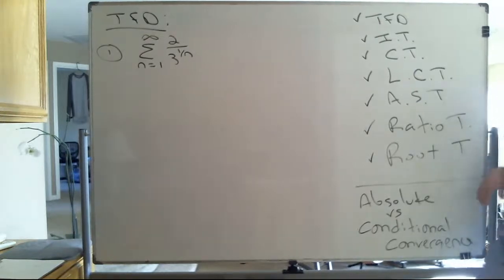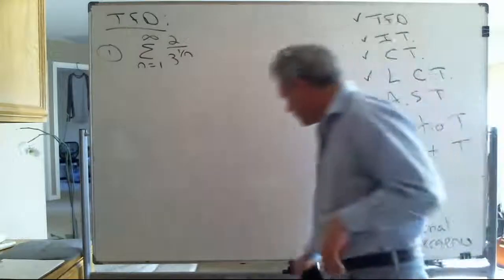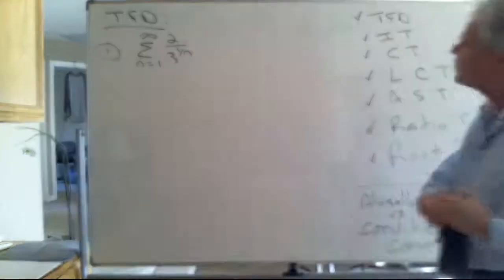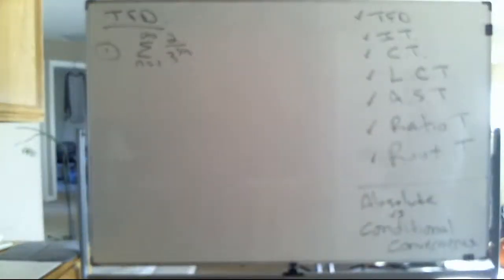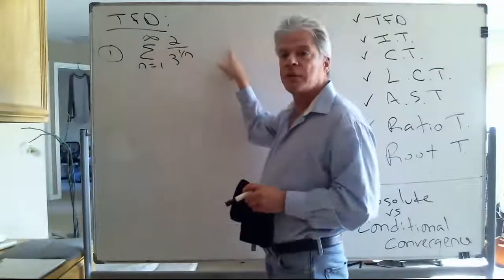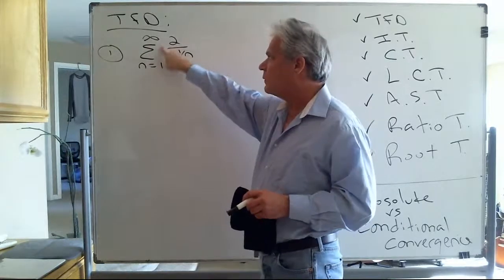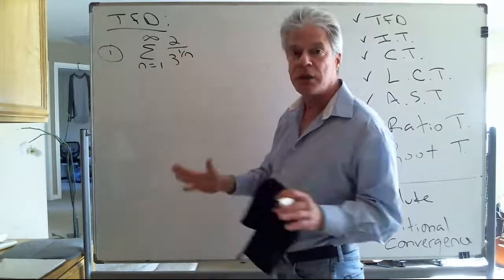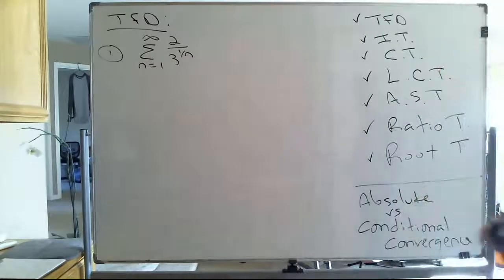So let's come back to the test for divergence. I proved that last time. I don't recall what examples I had, so I made up some new ones. Take a peek at this series. The test for divergence says the following. If the nth term does not go to 0 as n increases without bound, the series does not converge, and I justified that.